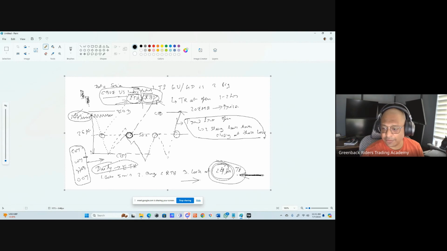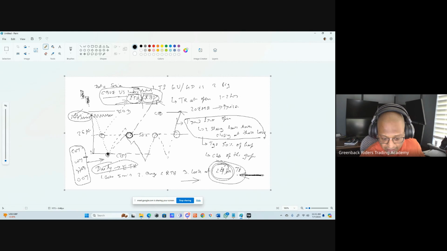Now, what happens here? We talked about the first two options. TR at open, 1 to 2 hours, 20 EMA. The price touches, and then we see what happens. Otherwise, we have a trend from the open. Two strong bear bars closing at their low, and then our target is 50% of the gap or close of the gap. Correct. Now, if you see that we are bouncing from this area, which is the COI, you know that it is the same thing.